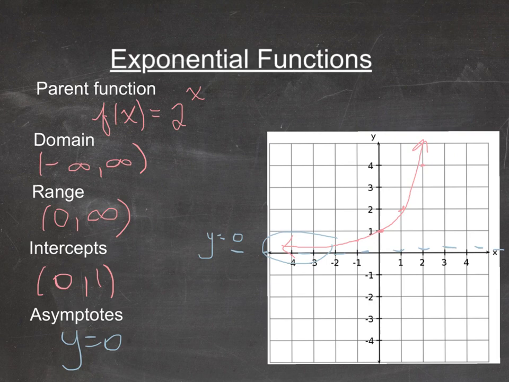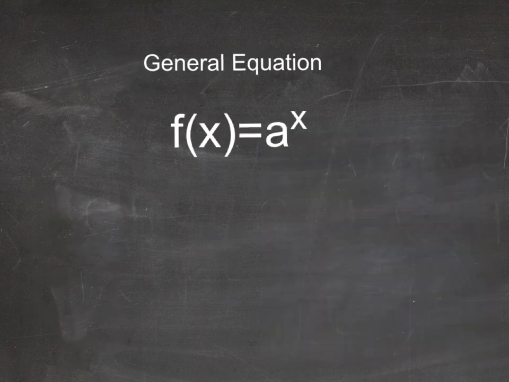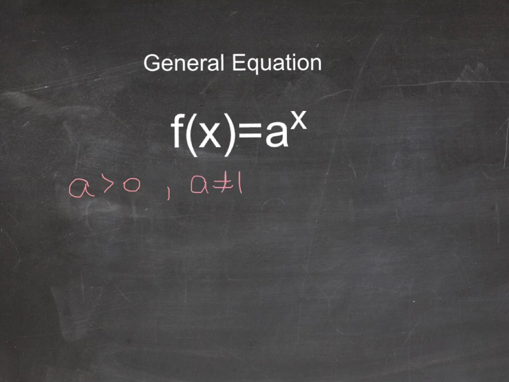Okay, let's check out just the basic general equation. So I have f of x is equal to a to the x. So we've seen this before where a is the base and x is the exponent. So here a must be greater than 0, so non-negative. It also must not be equal to 1, otherwise it's trivial, and x is in the set of real numbers. So everything that we've seen so far, we've only been dealing with real numbers anyways.